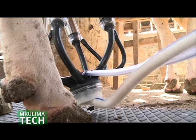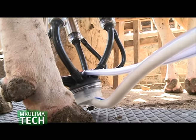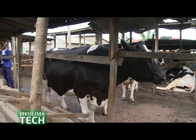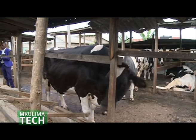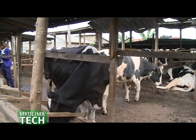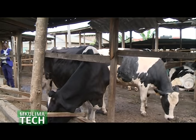They are also called pipeline, because we do pipes all around. The system goes with vacuum pressure to where the cows are. The other ones are for large scale. For example, 3 buckets is 30 cows, 4 buckets is 40 cows, 5 buckets is 50 cows at the same time. So from 50, we now go to large scale, which has the automated milking system.